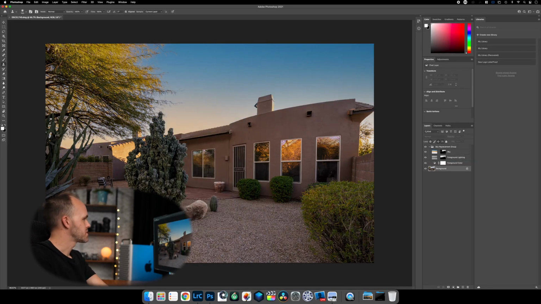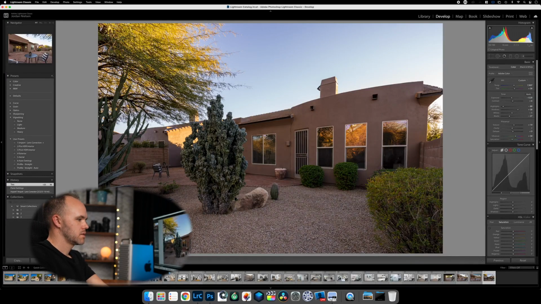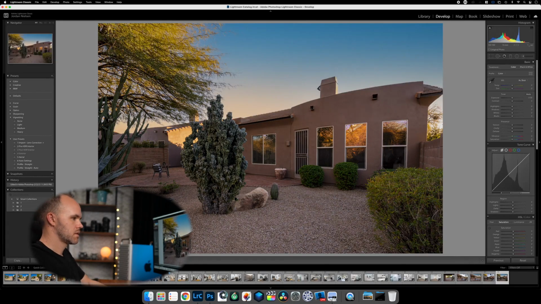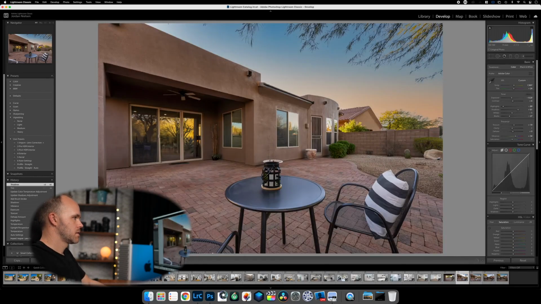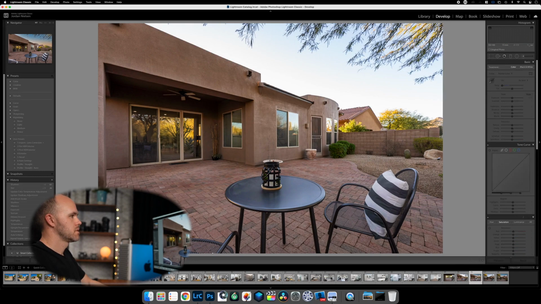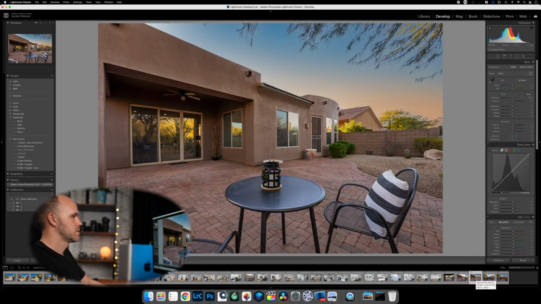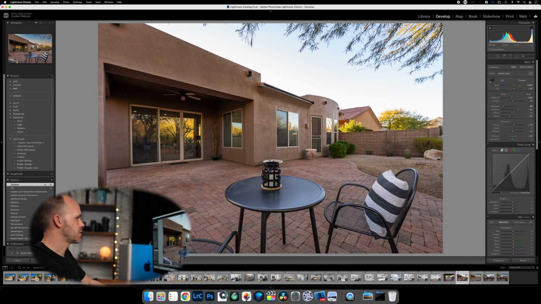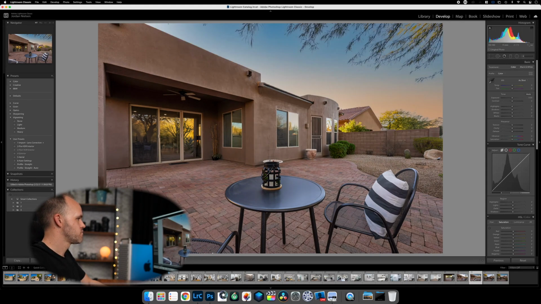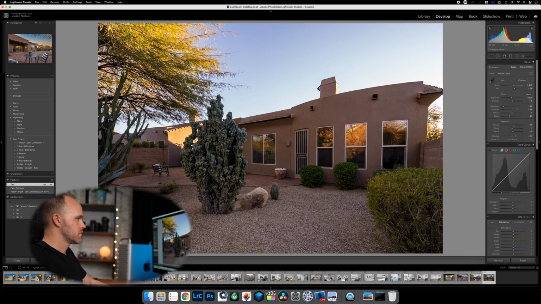So it's kind of like that pre-twilight hour. I think it's kind of dark, honestly. I might boost the exposure here. So here's the before and after. Honestly, not the biggest fan of that sky replacement. But you could spend all day changing what you want. I'm just gonna leave it.